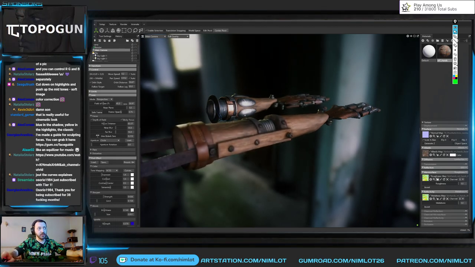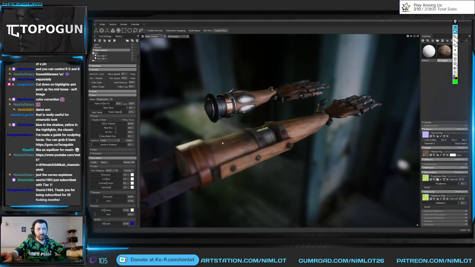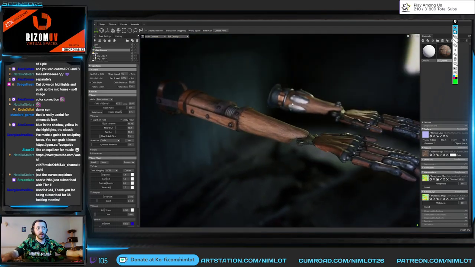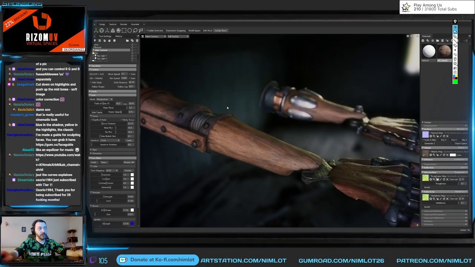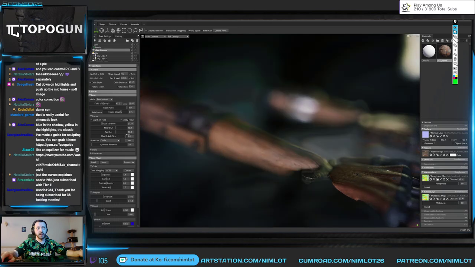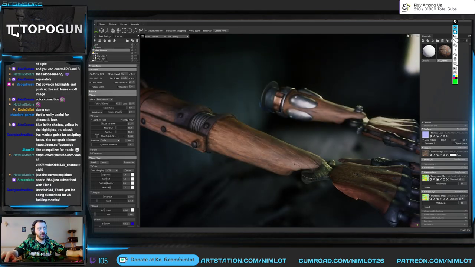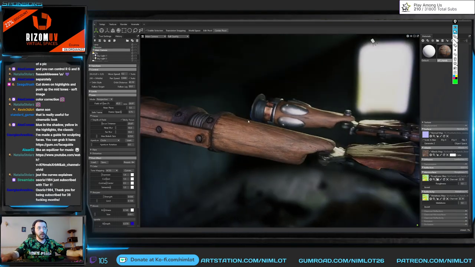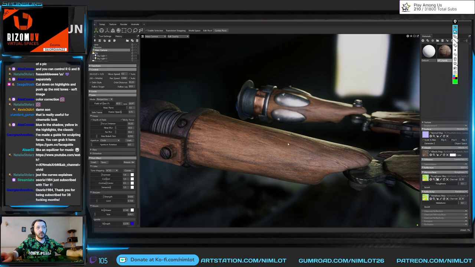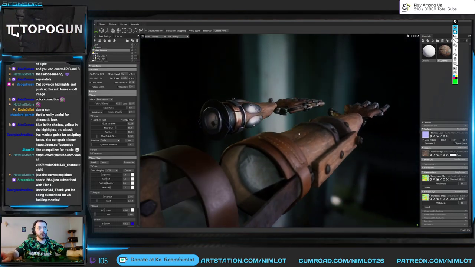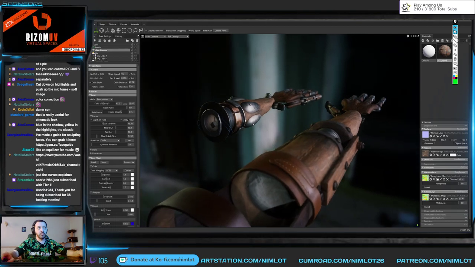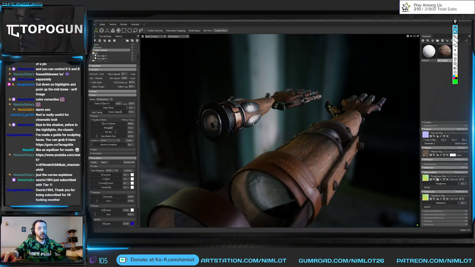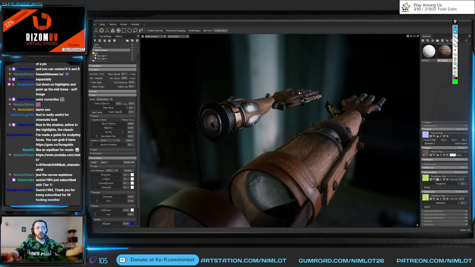So the first thing you can do is lower the bokeh size quite low, right? You still want to get some blur information in the distance, but you don't want this kind of craziness. You want it to be very, very subtle. And you can literally control near and far blur. So if your focal point will be here, but you want this to be a bit blurred while you can still understand what's going on, you can lower the near blur and increase the far blur, so you get more depth of field in the distance and less up close.